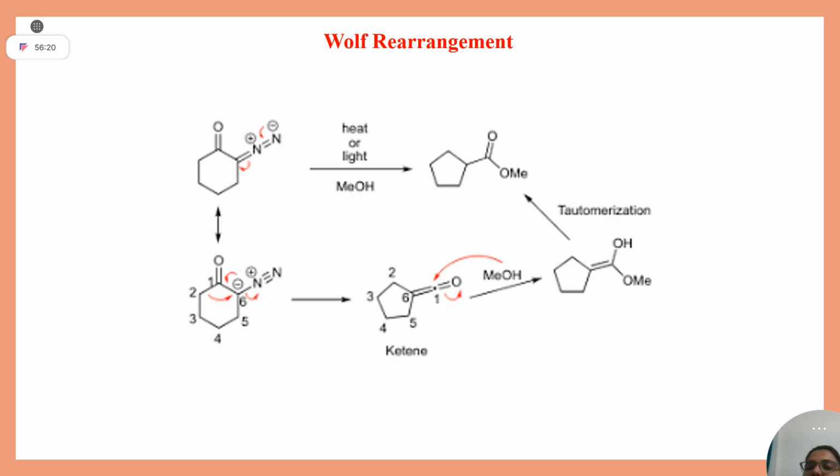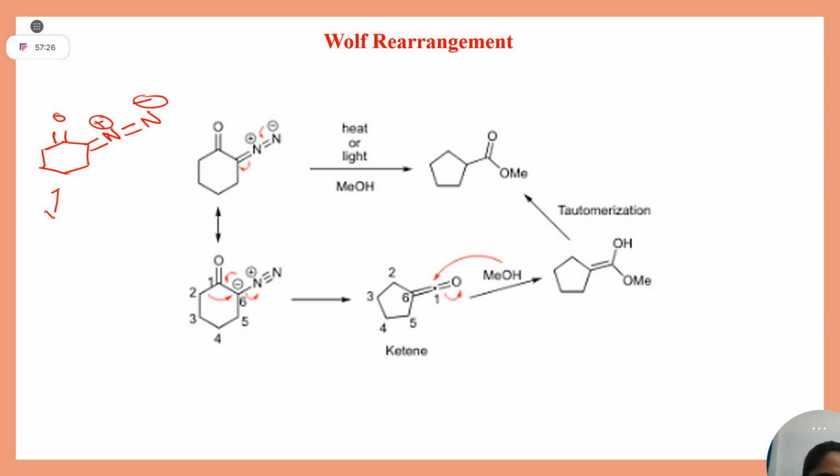Last but not the least, Wolff rearrangement is also there. So let me explain from here, as it is in blur. Let me write for you. Can I write this N2 like this? Oh, wait, I have made a mistake here. Let me rewrite it. Here nitrogen is having four bonds, so it will have a formal positive charge. And here two bonds, so negative charge.